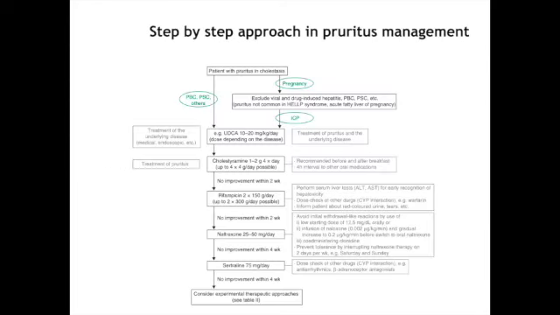So this is the step-by-step approach. In a patient with pruritus, when you exclude primary biliary cirrhosis, primary sclerosing cholangitis, pregnancy, etc., you first give UDCA in a dose of 10 to 20 milligram per day. Then if it's not responding, you can add cholestyramine. If it is not responding or poor response within 2 weeks, add rifampicin. Then you can try naloxone, 25 to 50 milligram per day. Or if not responding, you can add sertraline, 75 milligram per day. And finally, you can try those experimental drugs which are mentioned for treatment of pruritus.